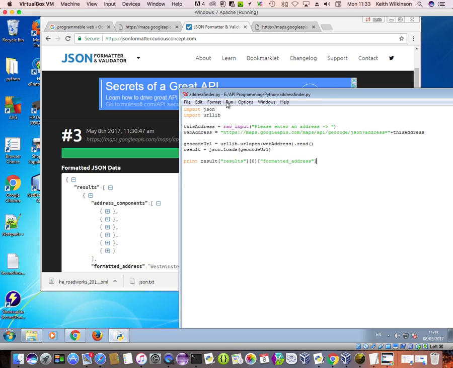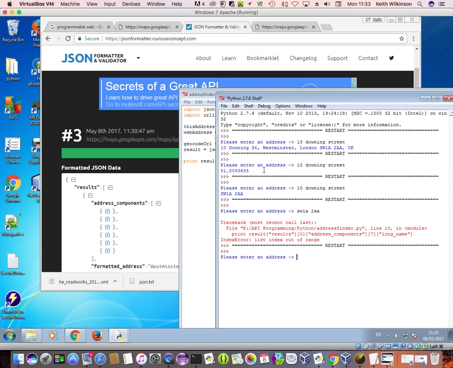So if I now run my program again, type in the same SW1A 2AA, it's happy and returns Westminster, London, but it doesn't give me the actual house. But that's not bad. What I've got so far is a method of finding a postcode from an address, and a method of finding an address basically from a postcode. So we're making progress. But what I want you to notice is that it's a little bit different. So if I was to use these two forms, I would probably need two different function calls to make it work.